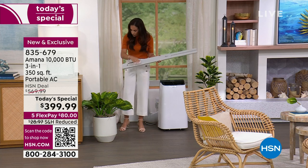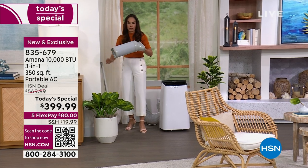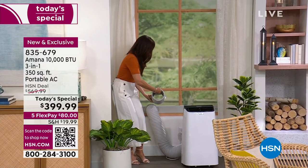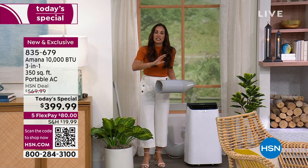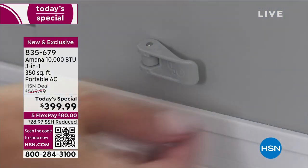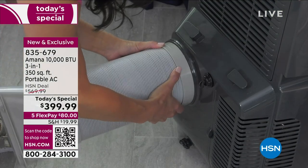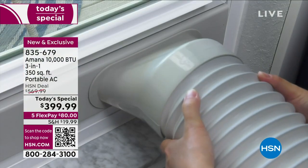Either way, after you do that, you also get your vent hose. You take your vent hose, and right in that hole that you saw, it snaps right into place. I'm telling you, you don't even need a screwdriver. You need nothing. It snaps into place. Oh yeah, so easy. Two seconds. I did it at my house. I'm not handy, I can't even put Legos together, but I could do this. I'm telling you, it's so easy. That snaps in, and then it snaps there.